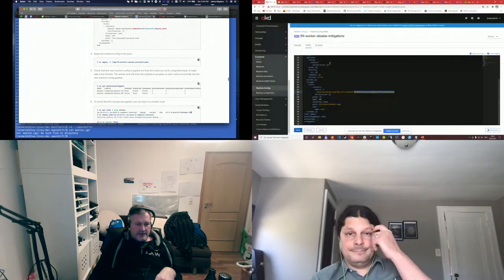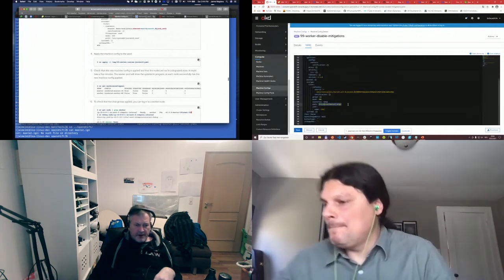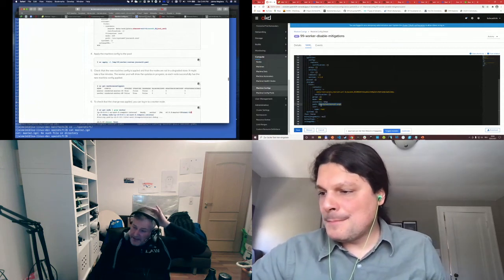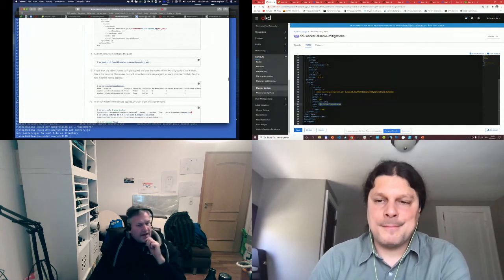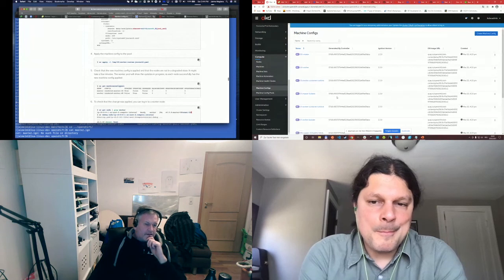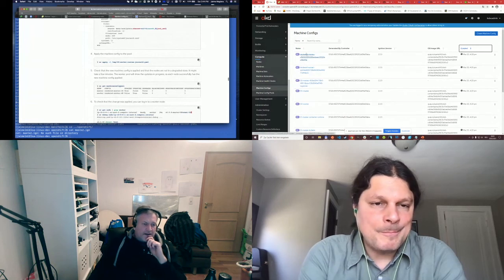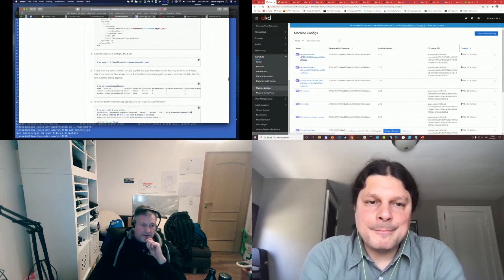If you apply that machine config, it's only a short ignition snippet. You can write everywhere on the host where you have read-write permissions. Normally, I think, /etc and the other one was the var folder. You can write into it with this method. What happens then if you apply that is you get a new rendered file. I sort it by date here. We have a rendered worker and a rendered master file, and I always sort by date because every time you apply something here, you will get a new rendered file.